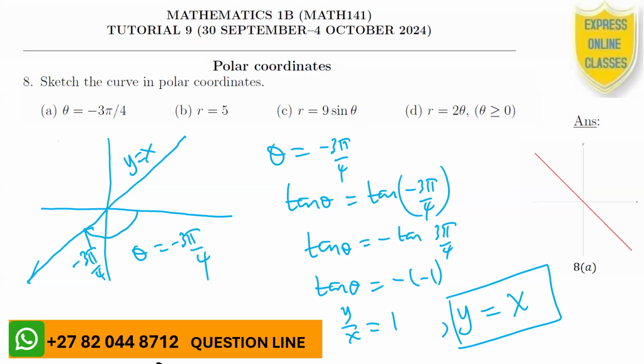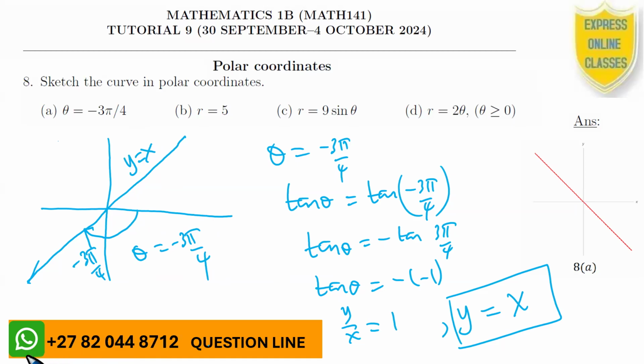Okay, because theirs is running downslope. Sketch the curve in polar coordinates. Okay, this curve is in polar coordinates. So now, if it is in polar coordinates, theirs is running downslope. But negative 3 pi over 4, if you measure the angle very well, it's like negative 45 degrees, 3 times. So 45 degrees is like halfway here. Negative 45 is like here. Another 45 is like here. 45 plus 45 is 90 degrees, putting it there.